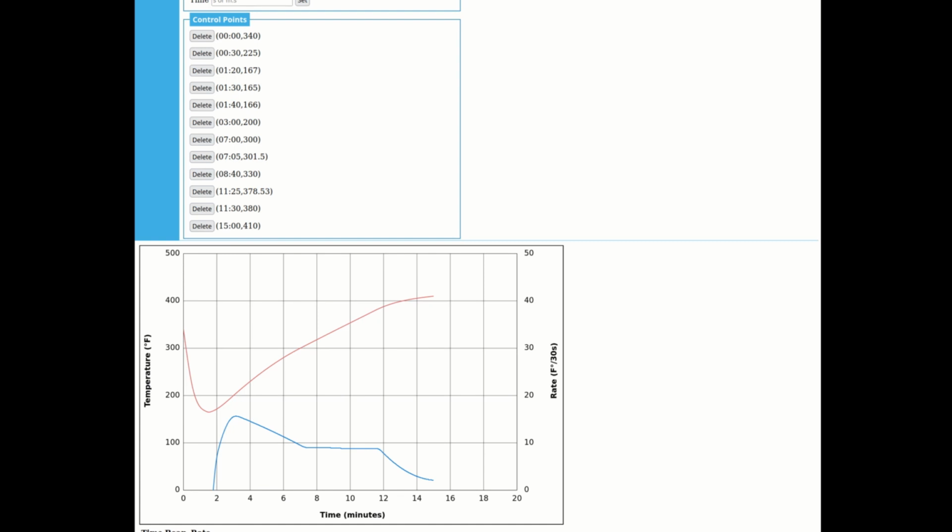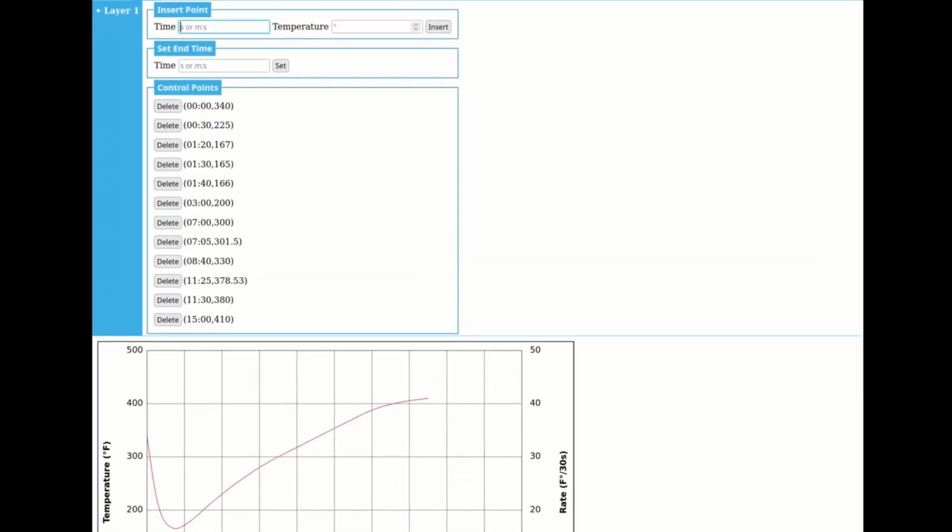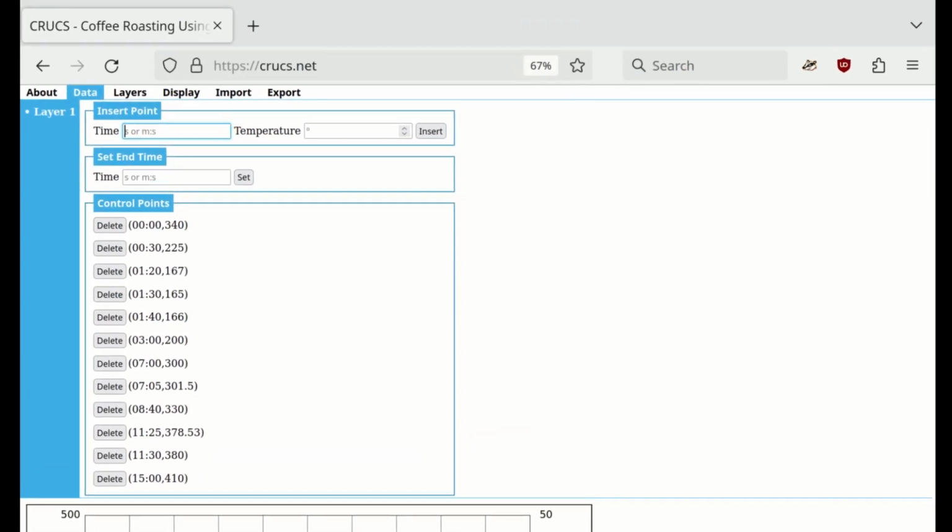There have been several places along the way where we could have decided to say that we have a plan that we like, and wherever we decide to stop, the next step is to take the plan to the coffee roaster and successfully follow that plan. There are a couple ways we can do that. Well, I did write Typica, and that's what I use for my own shop. I think this kind of profile design capability should be useful regardless of what you're using for roast logging, and that includes going back to pen and paper.